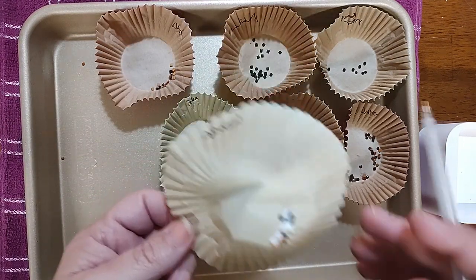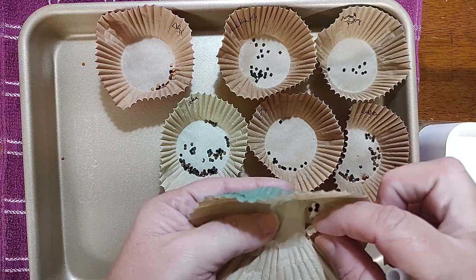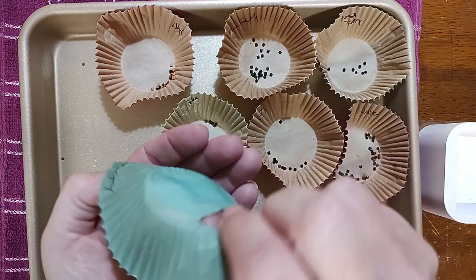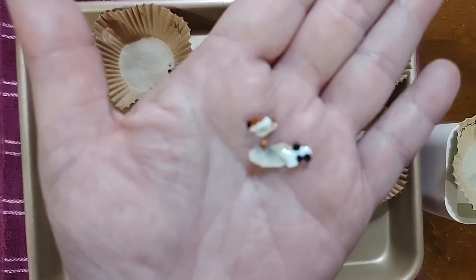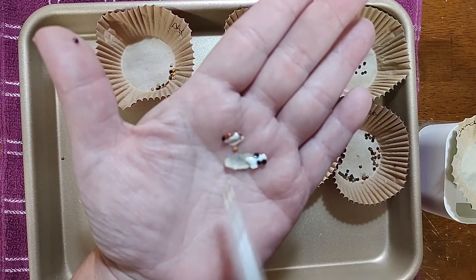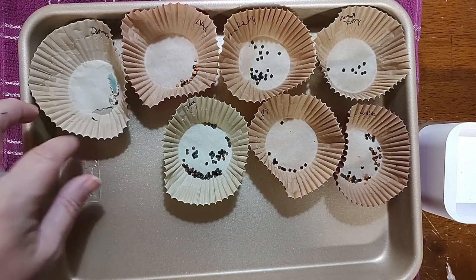I'm pretty sure Distracted by Diamonds on this kit, something just went awry with the white. Because the other ones, I don't know if you can see that. Nothing but the white melted. As you can see. Am I too close? See, everything but the white maintained its form and did not melt. So that's Distracted by Diamonds. I think they might have just given her the slip on something.